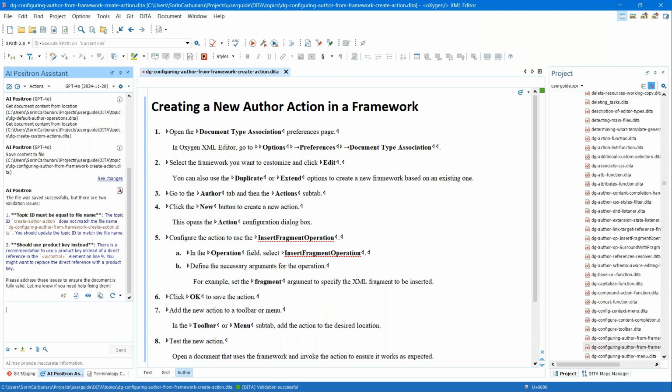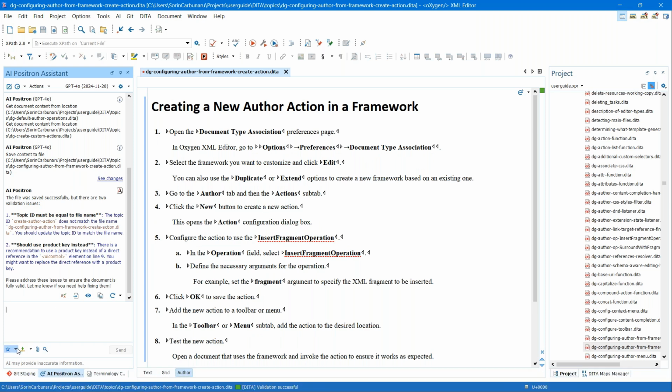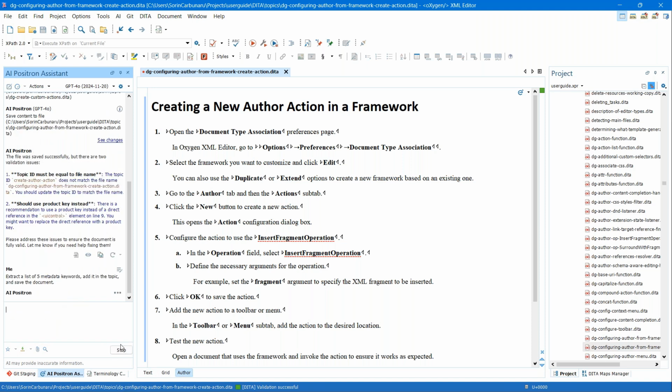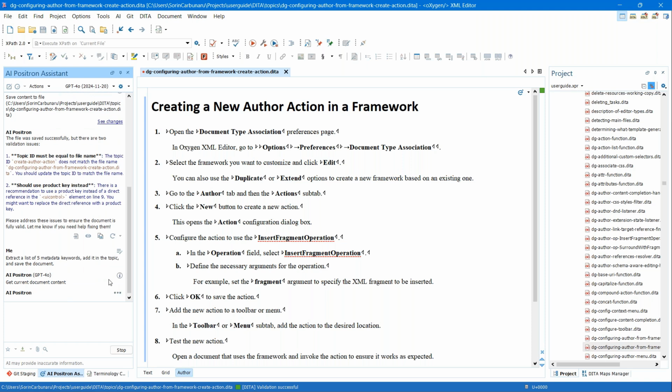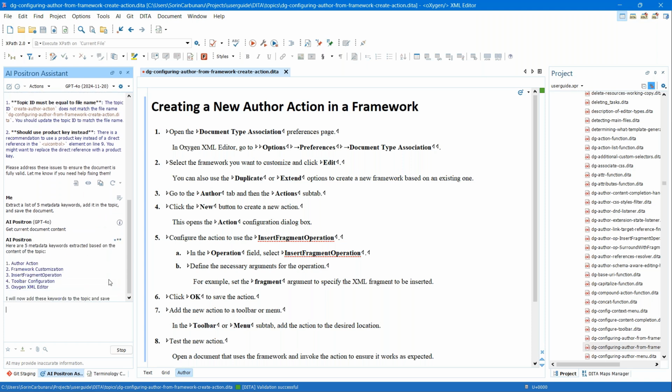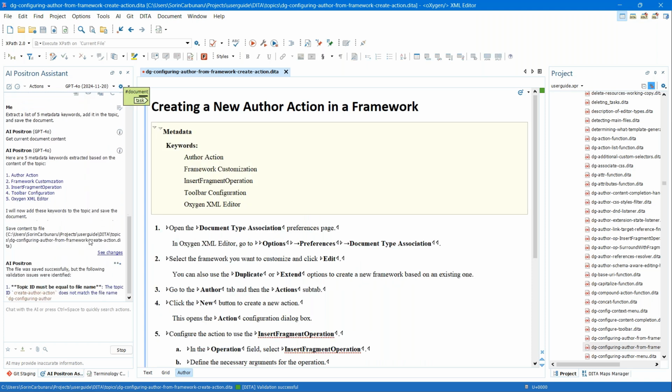Okay, so now we have our result. This time the AI generated perfectly valid content. We can continue this interaction. For example, we can tell it to extract a list of 5 keywords and add it in this topic. And each time the AI saves content in our topic, you will see a see changes link.